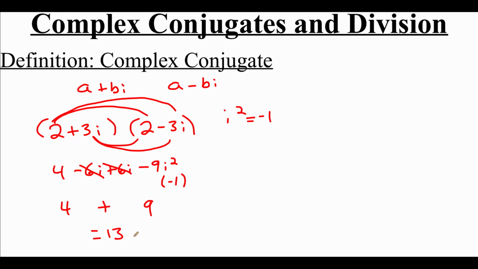as your answer. Now, one shortcut we can use if we're looking at complex conjugates a plus bi and a minus bi, multiplying them together will always yield the result a squared plus b squared. So if we use that real quick with our example down here, our a value was 2, so we can square that, and our b value is 3, so we can square that. Once we square those numbers, 2 squared is 4, 3 squared is 9, so we do in fact get 13 as that answer. So if you do have to take a complex number and multiply it by its conjugate, you can use this a squared plus b squared shortcut.